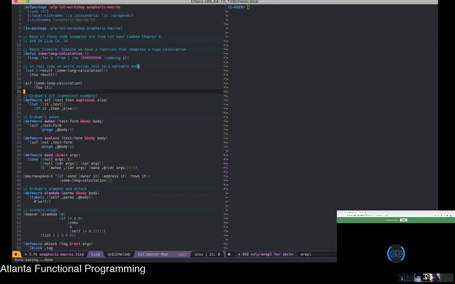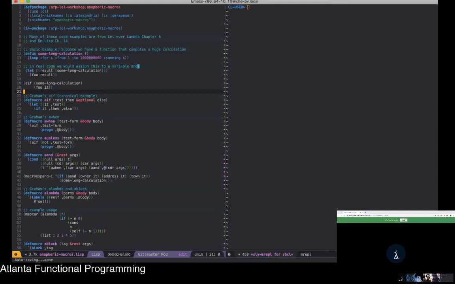Michael, Elijah, or other people who have thoughts on this, is there anything I should add to that? Not really, but I was just wondering, is there any talk in the community about this kind of leaky abstraction causing other problems? Oh yeah, definitely. A lot of people in the community talk about how anaphoric macros are really leaky abstractions and really ugly as macros. It's why I use when-let instead of AIF. I'm pretty sure like 90% of the community leans against using anaphoric macros.